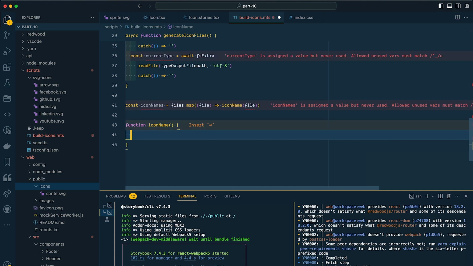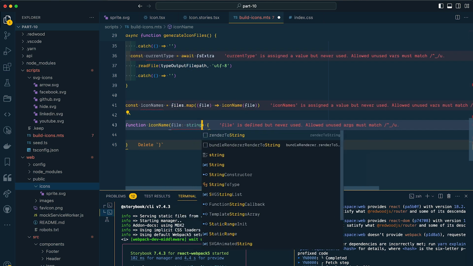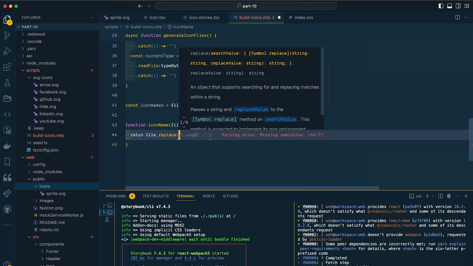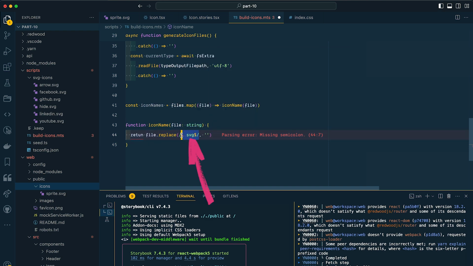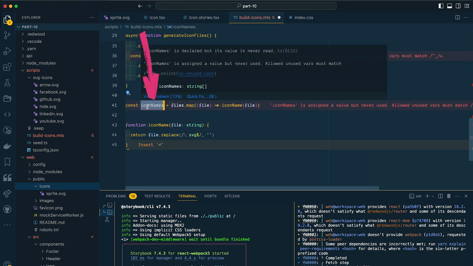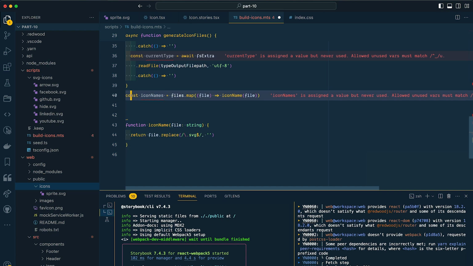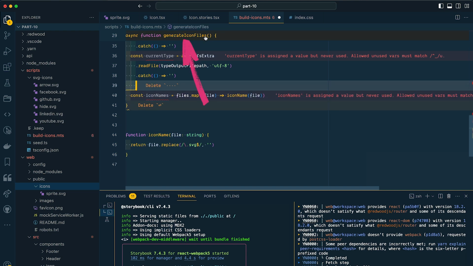And we already said that we're going to pass in the file name, so let's stick that in the parameter. And for TypeScript purposes, this is a string. And then we want to return the file without that .svg on the end. So I'm just going to use regex to say anything can be on the front here, but as soon as you find that pattern .svg, we're going to replace it with nothing. So that's empty quotes there on the end. And then that gets returned to our icon names. And since we're mapping over everything, it's going to create a new array that gets saved inside of our icon names. And actually, this needs to run inside of our generate icon files function.